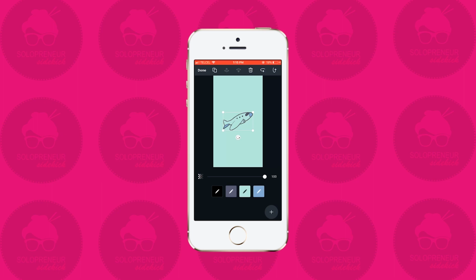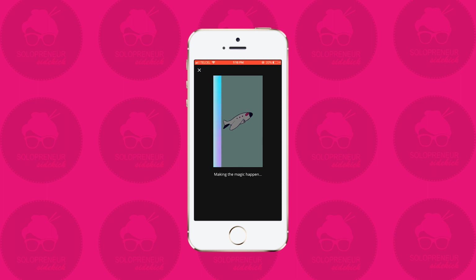Then this shade of blue right here, I could change to pink, for example, hit done. This blue here, I'm also going to change, let's see, okay, that works. And this black, I'm gonna change to navy instead. Okay, great, so that's just an example. Actually, the main color I'm gonna change to white. Okay, cool. So when you are done customizing this, you're just going to hit done, and then you need to save this to your camera roll. So you're gonna hit this down arrow top right here, and this is going to save this image to your camera roll.